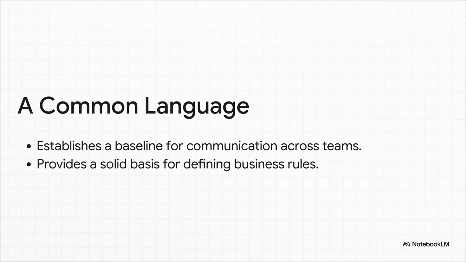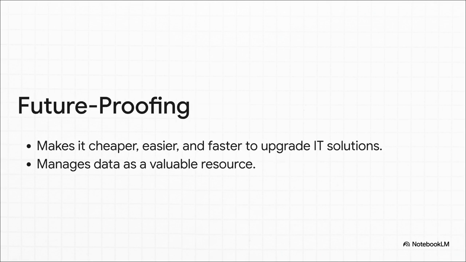It also becomes a universal language. Your tech teams and your business teams can use the model to communicate without misunderstandings, making sure the final system actually enforces the real business rules everyone agreed on from the start. And crucially, this is the big one. A good blueprint saves a massive amount of time and money down the road. Future upgrades become so much simpler and faster because the whole system is built on a stable, well-documented, and scalable foundation.